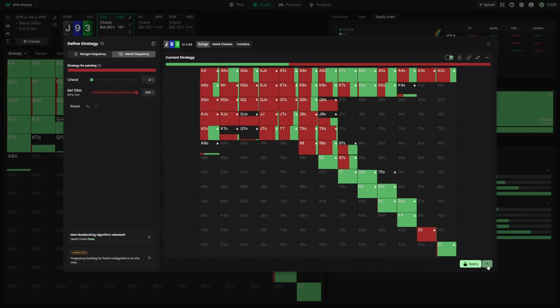Lastly, down here, you'll see a little arrow. I've got 2 options. I can either lock previous nodes or resolve entire street. Lock previous nodes, what it does is if there are previous nodes on the street, it will keep those the same, whereas resolve will allow them to update. In this case, we're acting first, so it doesn't matter. Okay, I'll click apply.